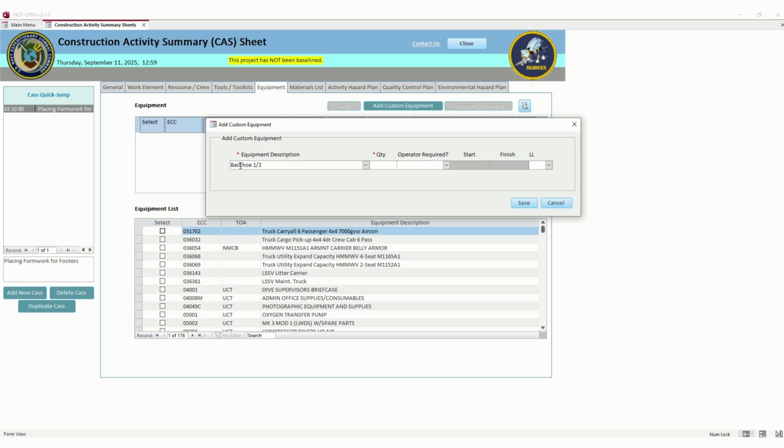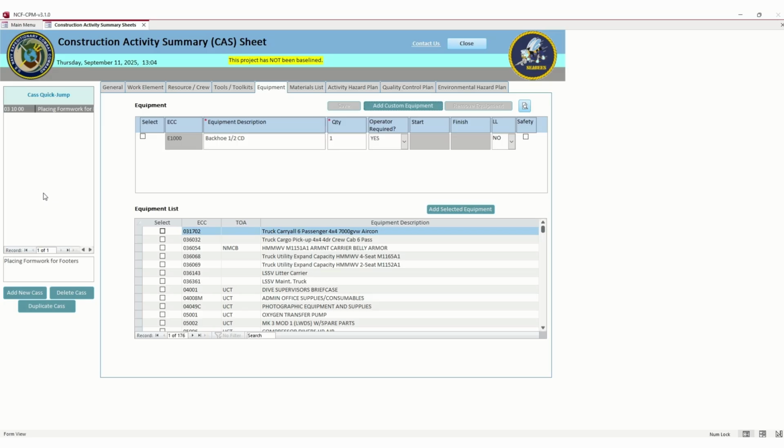Half a cubic yard. Quantity, we'll just want 1. Do we need an operator? Yes or no? We'll say yes. And is it long lead item? No. It is if we're renting equipment, but not really if we have it in our TOA.